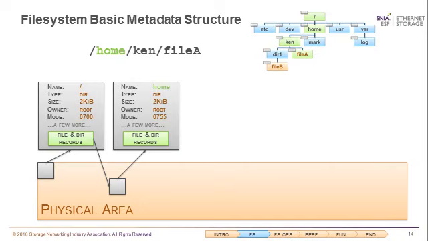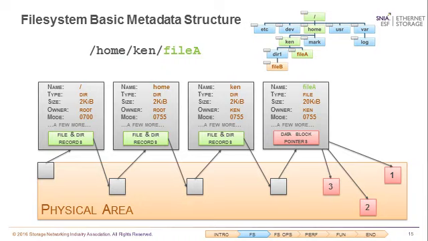And when we look at home, we're going to get similar metadata as we have for the root, except it's going to be about home, with its own name and attributes and mode bits and so forth, and a list of objects underneath home with their names and pointers to where metadata for those objects lives. So let's follow that path all the way through to file A. I'm going to skip a level because it's repetitive. File A also has metadata, and that metadata is very similar to the directory metadata, except it's going to have pointers to the data blocks where the directory would have pointers to names.